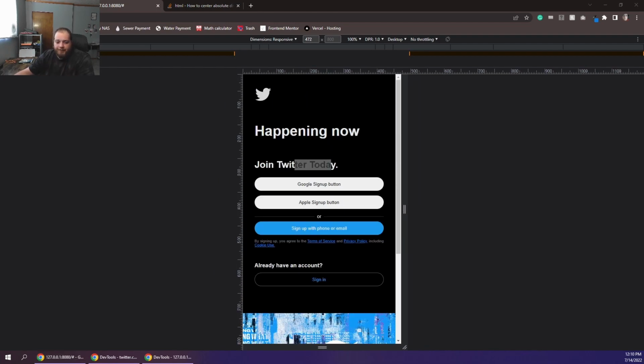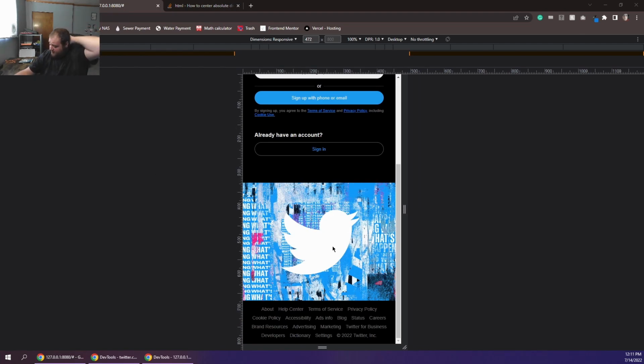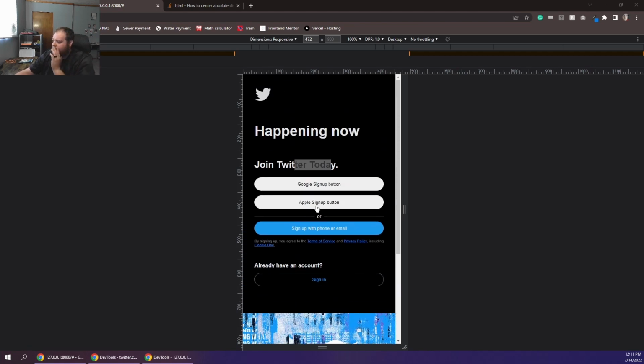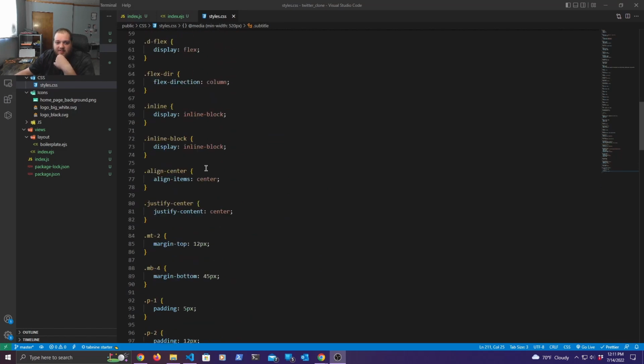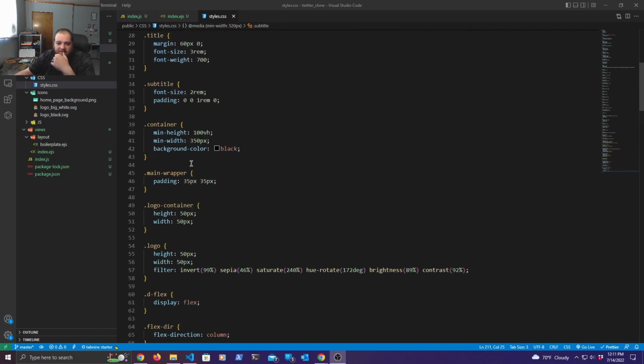So we'll do that, and let's see. I want to add a max width, I don't know what I've got on the container class. Let's see here.